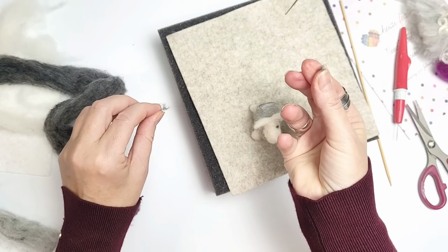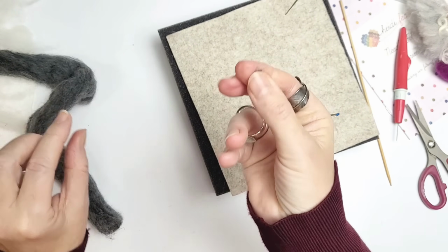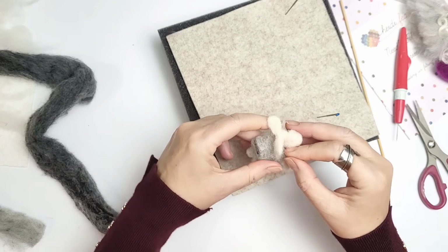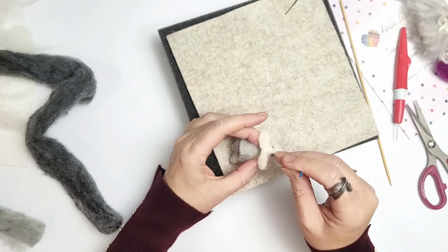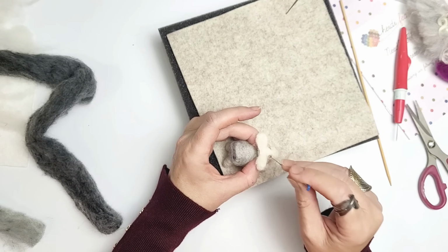But it's really simple. So you're just learning these lovely basic techniques, which you will then go on to use for all of your needle felting projects. And then just give it a quick tidy up. Make sure there's no loose strands. Make sure the ears are nice and tidy. And then we're going to work on this top coat.